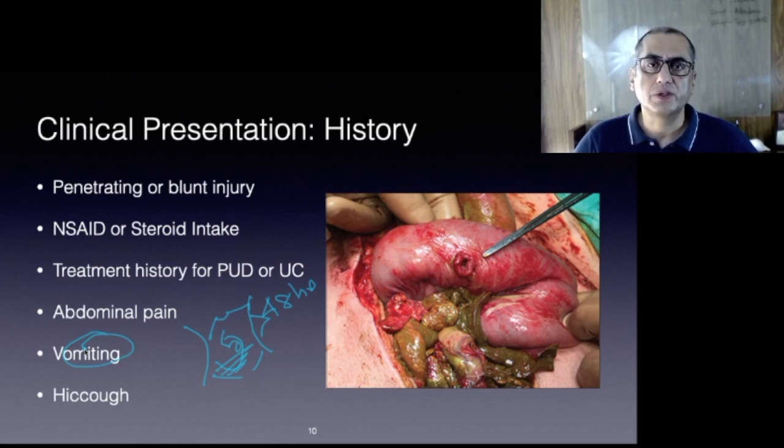Vomiting is, however, frequently noted in patients with acute cholecystitis. In patients with appendicitis, pain almost always precedes vomiting by 3 to 4 hours, whereas the converse is true in gastroenteritis. Hiccup is a late symptom in patients with a perforated peptic ulcer. Here we have a 1 centimeter perforation of the ileum after a trauma, and note the typical pouting mucosa in this patient.